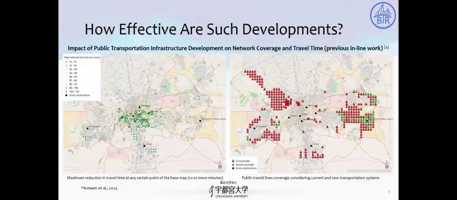All of these create an opportunity, but we had to look at how effective this is. This is a question we came across through our work at the beginning. We wanted to see if it's really serving the purpose. In a previous study, we looked at how the new public transportation lines currently being developed enhance travel time and reachability. As you can see towards the city center on the left, we can see a good reduction in the overall travel time needed to get to some places, mostly in the range of 10 to 30 minutes. However, when we look at the coverage, only the new administrative capital is benefiting and being truly served, with reachability enhanced through the new modes.